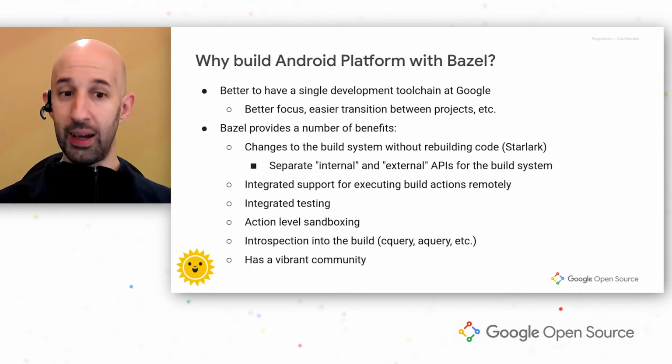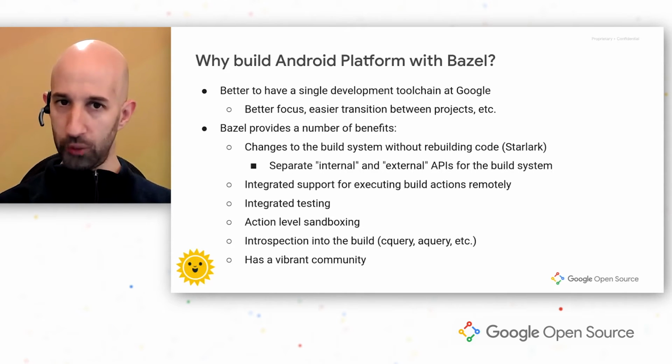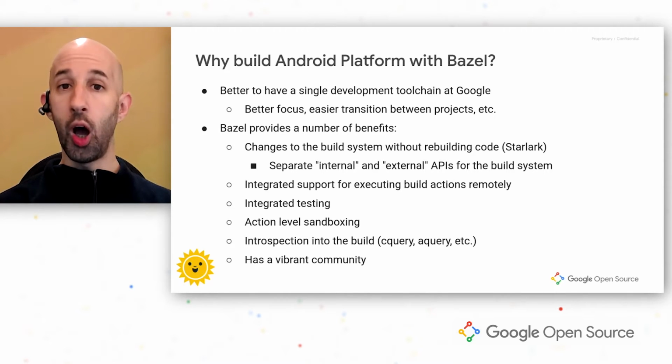The technical benefits are also many. First off, we do provide a way to execute build actions remotely, which is important because Android is a big operating system, and one of the biggest complaints there are is that builds are slow. Distributing the build over multiple computers helps with that.